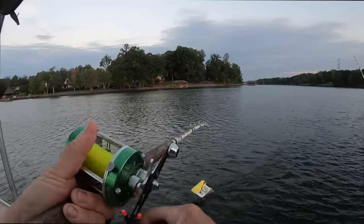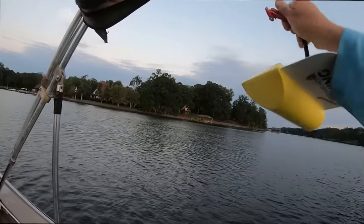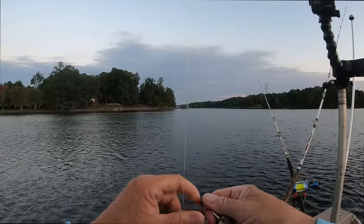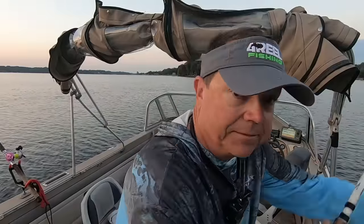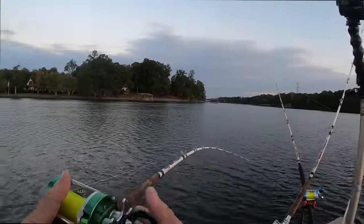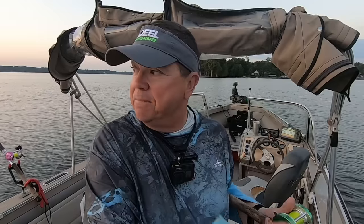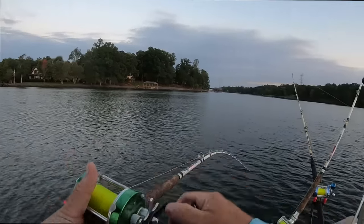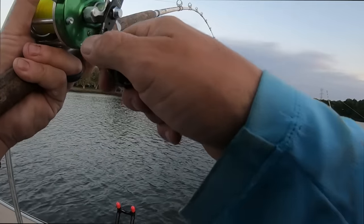Nice fish. Again, we've got perch on this side of the boat, starboard side, chicken on the other. I like to mix them up. Coming into the fall, sometimes these perch can work out better. We'll talk about that in a minute. I like having a mix out there. You never know what they're feeding on. You never know where you're gonna find them. And that kind of dictates what baits they're gonna hit.